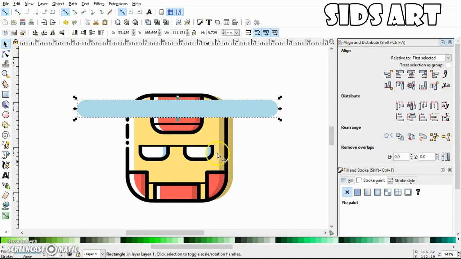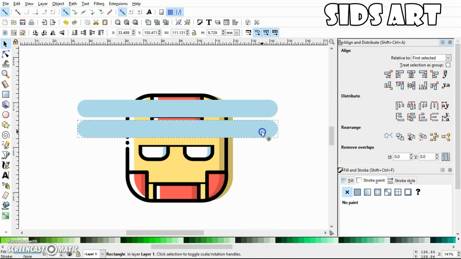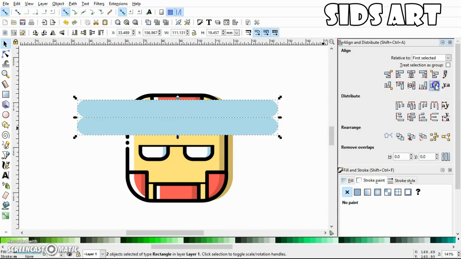Okay, now I will select this and I will duplicate this again and drag it downward. And then I will select the upper one and then select the bottom one, and I'll align them like this so that its top edge is in alignment with its bottom edge.